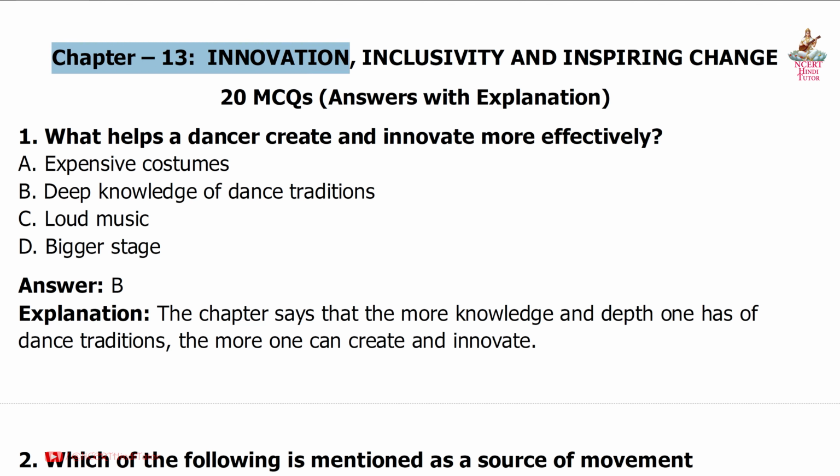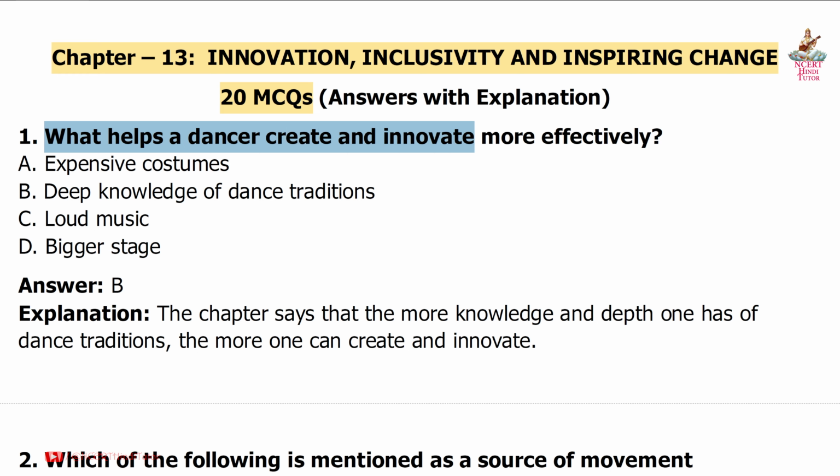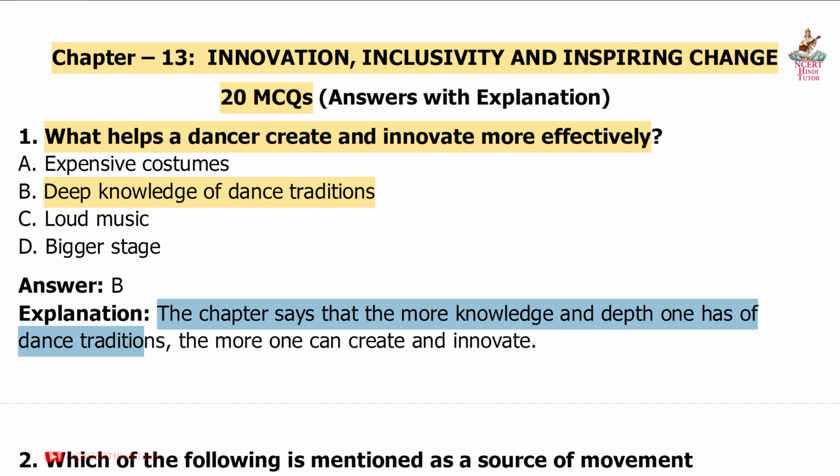Chapter 13 Innovation, Inclusivity and Inspiring Change, 20 MCQs from Class 8 Subject Arts, Book Kriti. 1. What helps a dancer create and innovate more effectively? Answer B. Explanation. The chapter says that the more knowledge and depth one has of dance traditions, the more one can create and innovate.